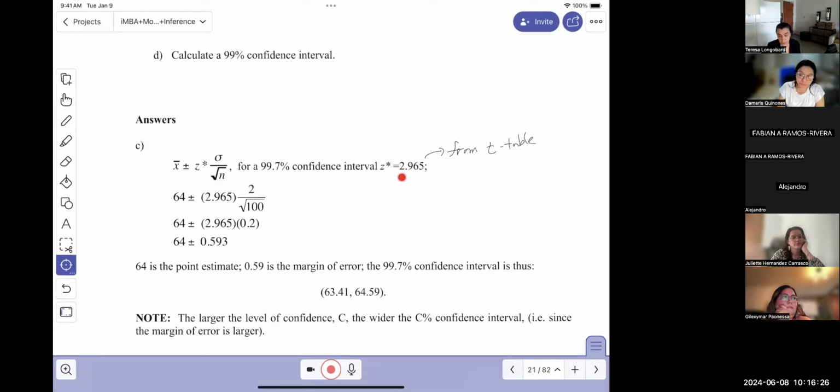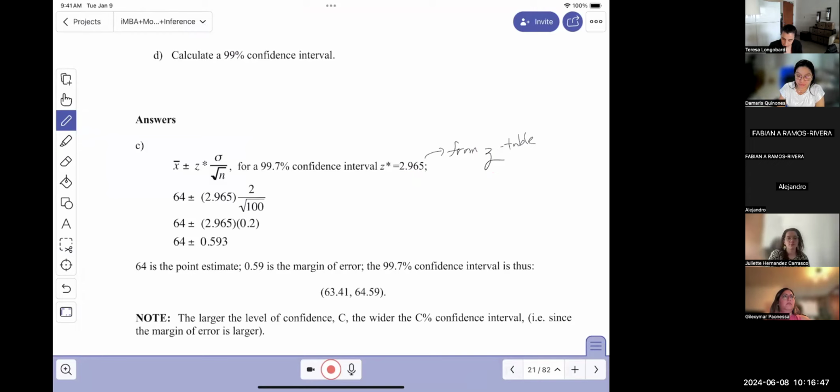So when you see 3 decimal places, like when you're solving problems, it's just a hint that you're supposed to be looking at the T table at the very bottom. So 99.7. Oh, no, we can't do that one from the T table. Sorry. That's right, because it is 9. Okay, let's go to the, that's why I had Z. Let's talk about this. Changing it.